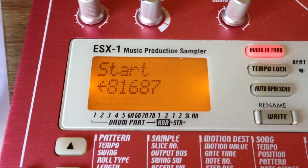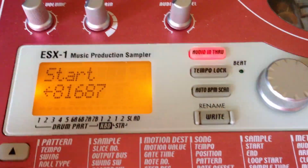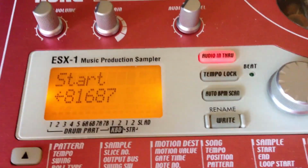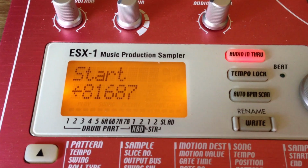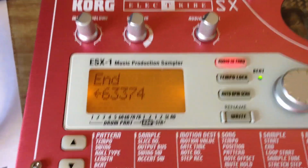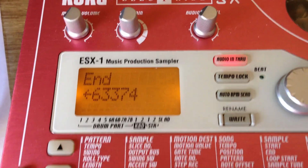Okay, so I'm going to save this. I'm going to truncate it and then write this to the next position. Then I'm going to go to 281687 and truncate it and write it to the third one and the fourth one and so on. Then I got to come back and trim off the ends. Okay, now I've got them all separated. Now to trim off the end, I just got to put the end position at 281688 and test it out.